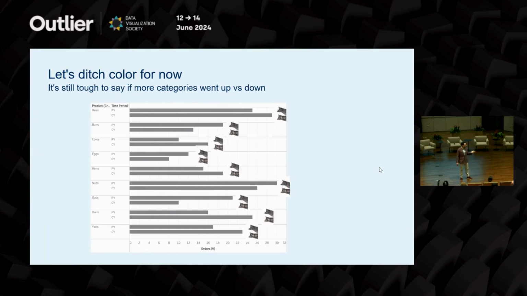Once we have this, there's still a problem. Those are tiny kittens if you can't see them. I'm very proud of them. Tell me, are more products going up or down this year compared to last year? You still have trouble. So each one of those little comparisons, even those little comparisons, two bars, takes you time. They are serial. You can only do one of those at a time. Now, each one takes maybe 200 milliseconds, so maybe you can do 5 per second, but it takes time to do that.